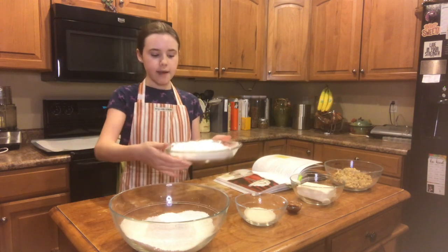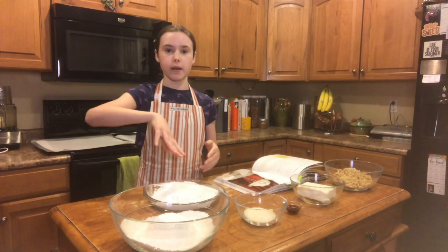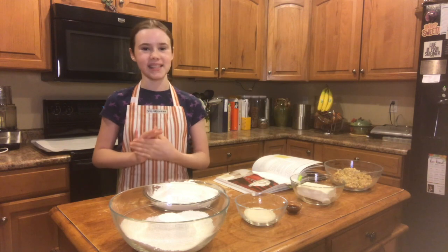I will be using this flat pan because you are gonna roll the cookies in it at the end. Okay, let's get to baking.